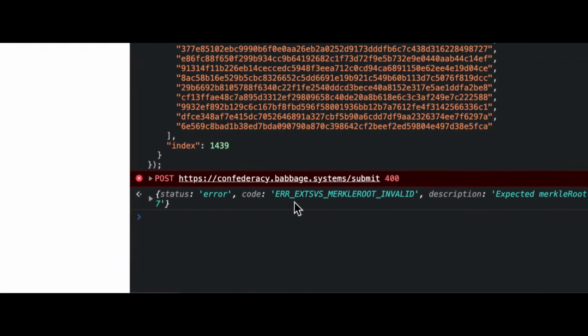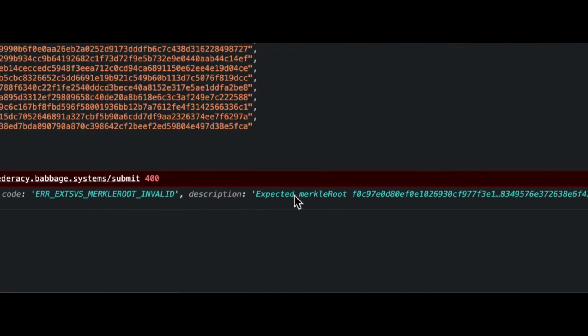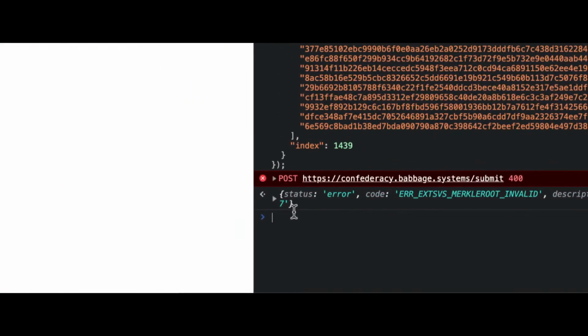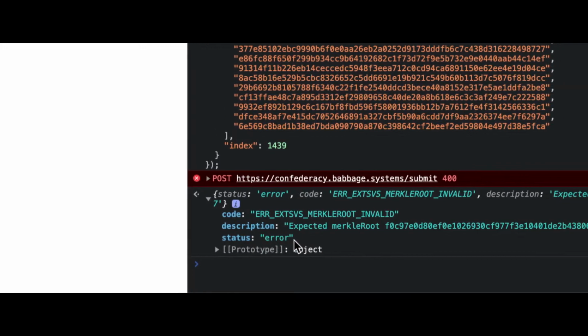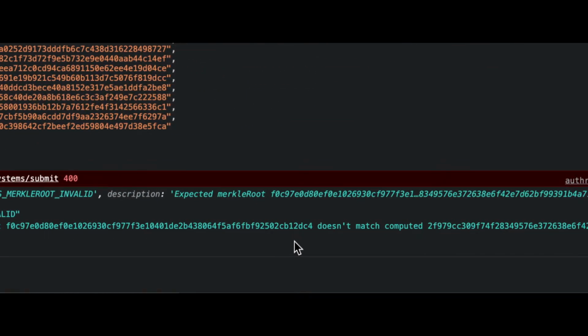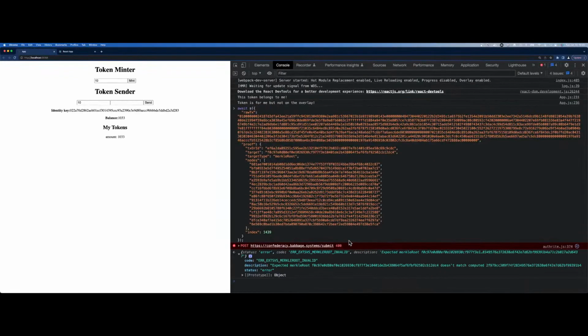So submit 400. And it's giving me SPV errors. Expected Merkle root is not matching the computed Merkle root, indicating that perhaps there's an error of some kind.